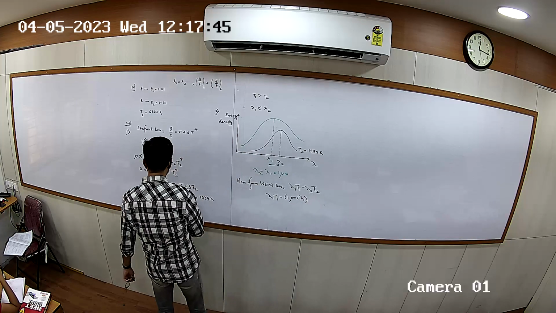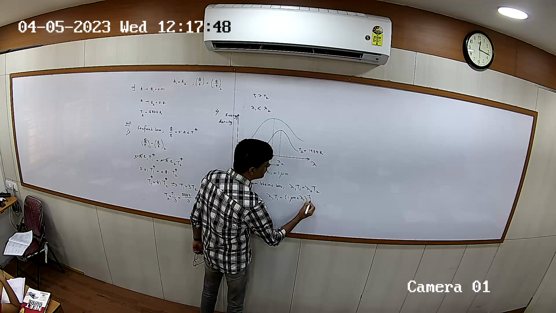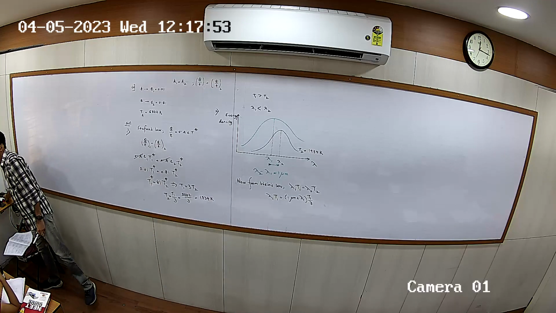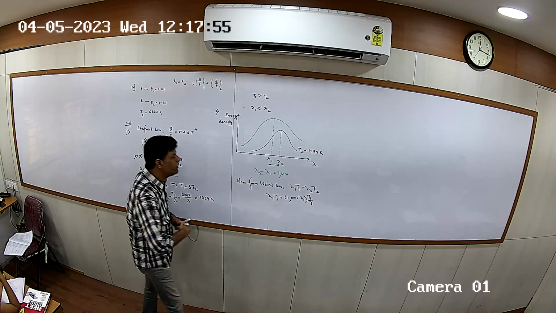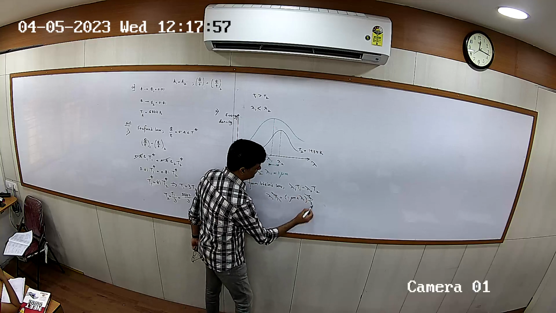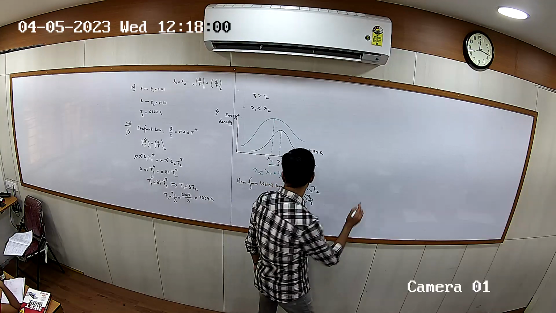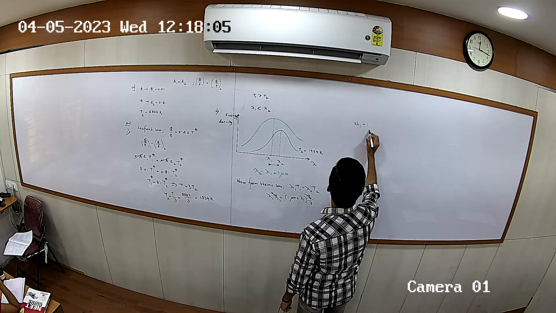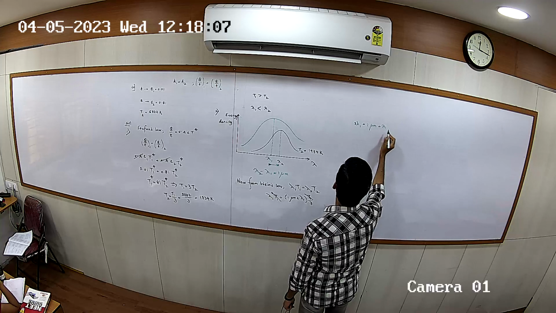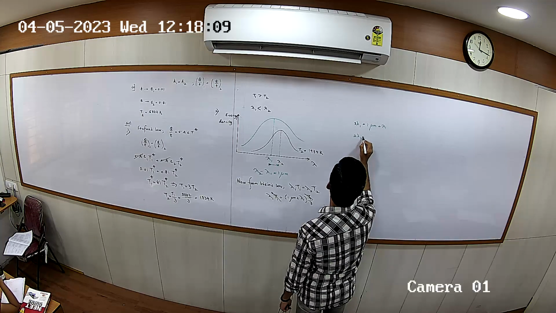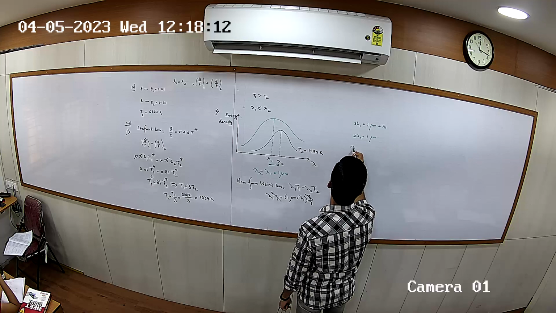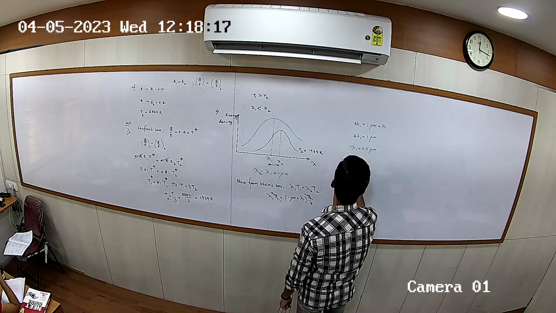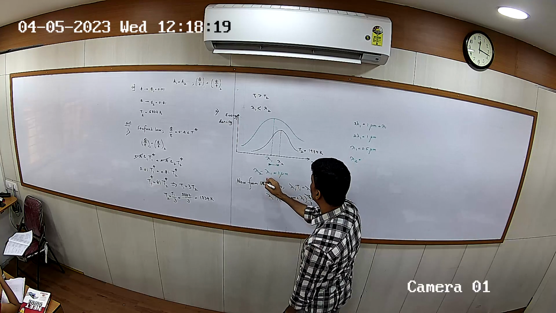T2 we found as T1 by 3, so put that value. It's T1 by 3. Is this clear? Keep the calculation simple. You got that? Yes or no? तो T1 गया. This is 3 lambda 1. So 3 lambda 1 equals 1 micrometer plus lambda 1, that's 2 lambda 1 is 1 micrometer, so my lambda 1 is 0.5 micrometer and lambda 2 will be equal to 1.5.